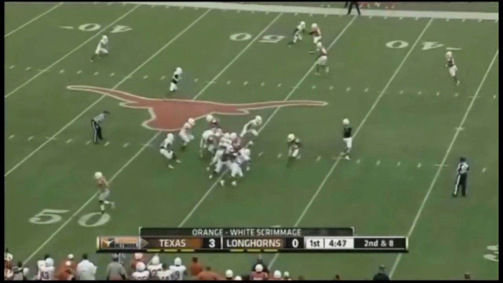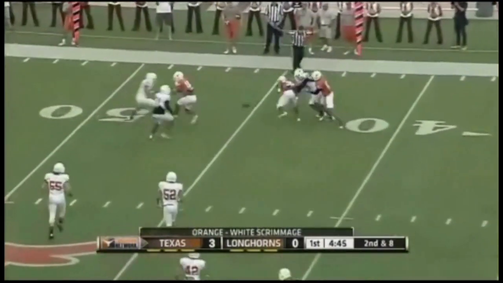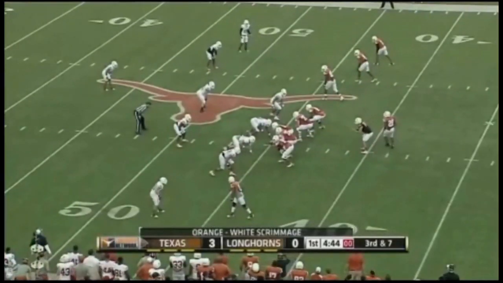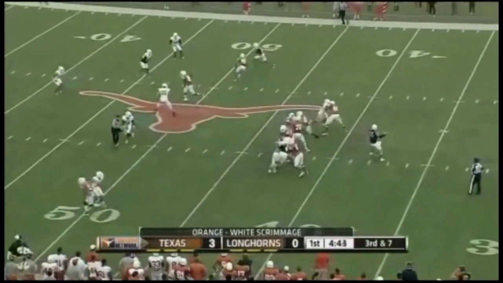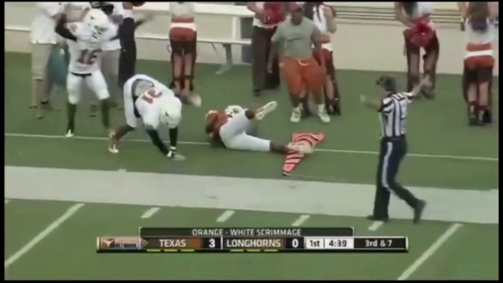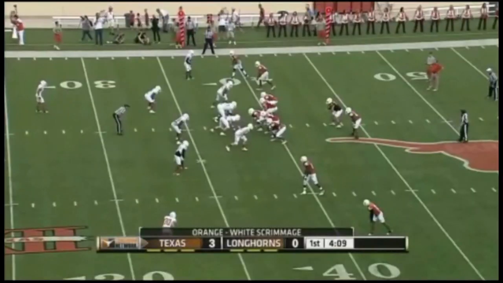Second down. David Ash looking for Jonathan Gray. That skips off the turf. Looks like we're lacking a rip. The swing screen out to the right didn't quite work as well as they wanted to last time, but I like what they're trying to do with the ball. Third and 7, Bryant Jackson is going to be close to the first down. Ball out of his hand.